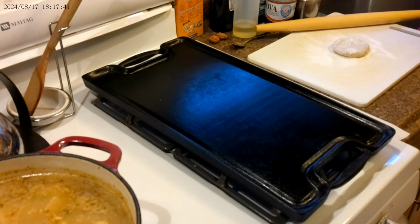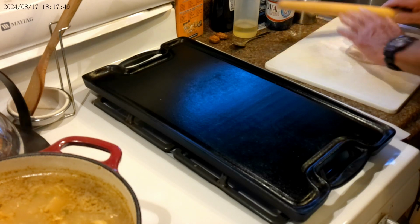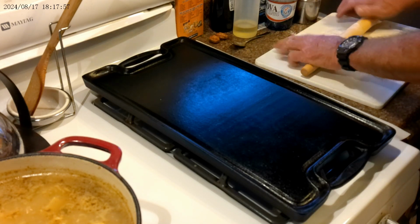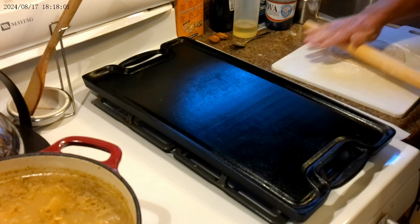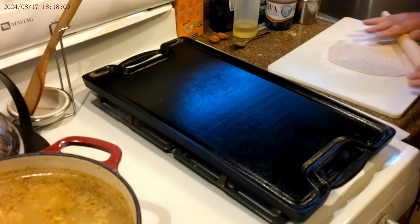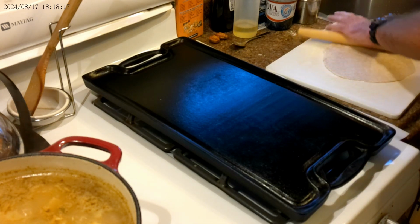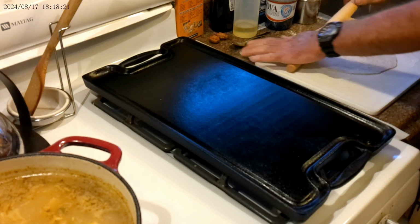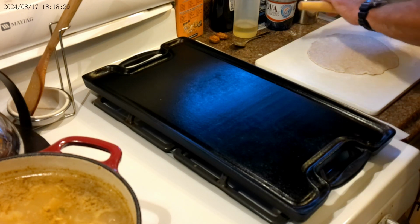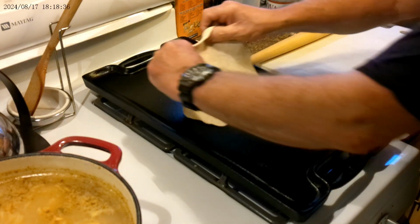Okay, Timmy's watching from the sidelines. And we're going to make some flour tortillas to go with the chili. These are whole wheat ones too, or half whole wheat to be exact. And they say to roll it up to about 8 inches. Just about that. That's what I keep telling her. And then you just throw it on there.